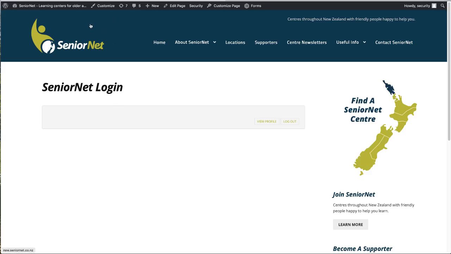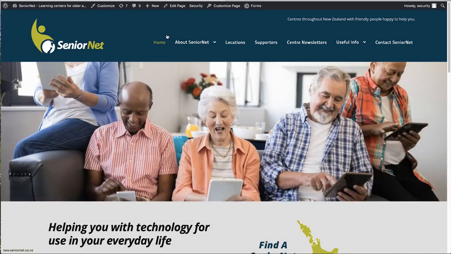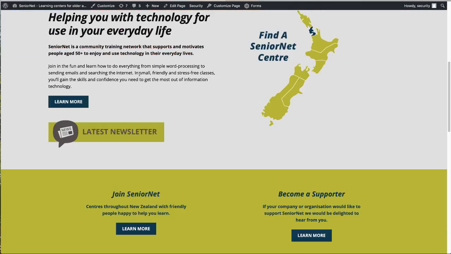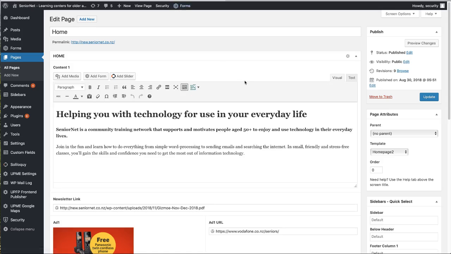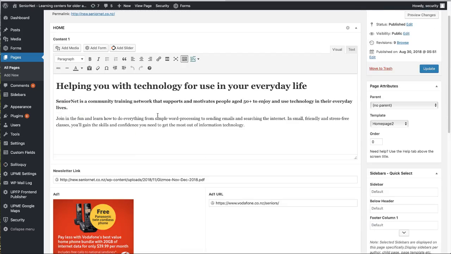So once you've signed in, you'll see this new toolbar along the top that only you get to see as the admin. So what we can do is we can go to one of our pages. We'll start with the home page because that's the most complicated. And then we click the little edit page icon up here. So if we click on that, it's going to show us sort of the back end of how this works.